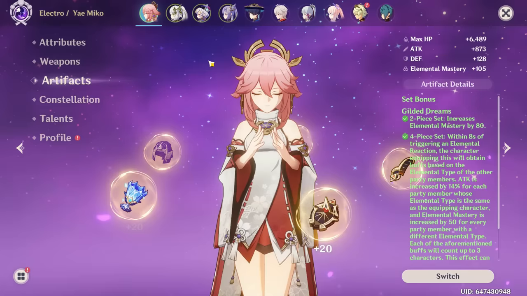But what do I do? I don't have enough. I can't even switch the flower to one of the other ones we got because I need the Shimanawa pieces. I need the sands. Let's roll this one first. Please. Crit stats. Please. Okay, I'm gonna roll it till 16.